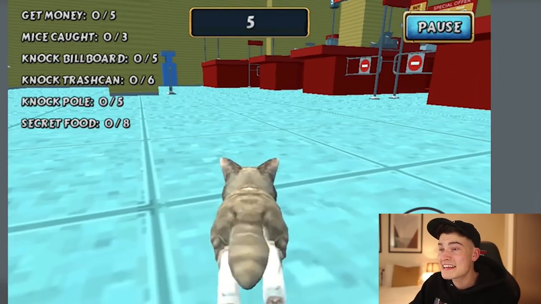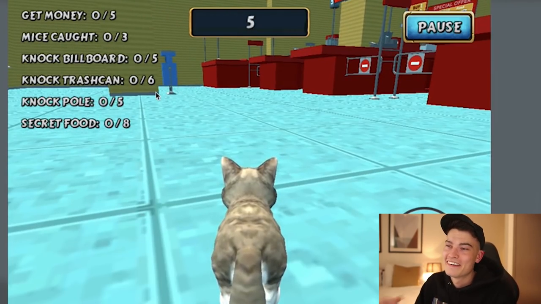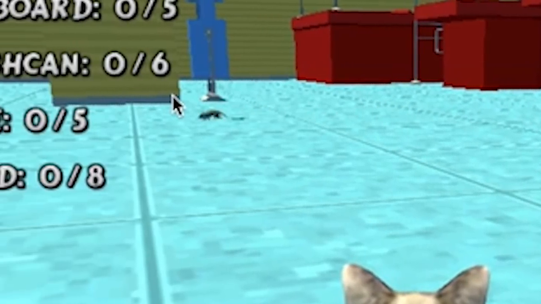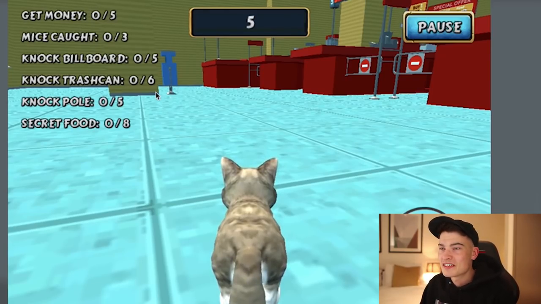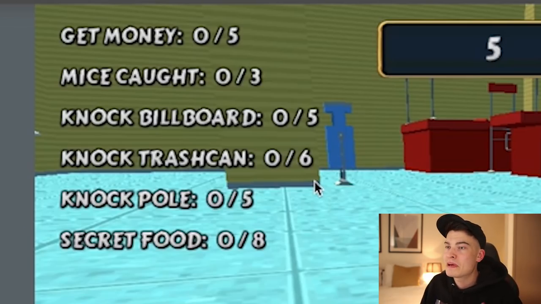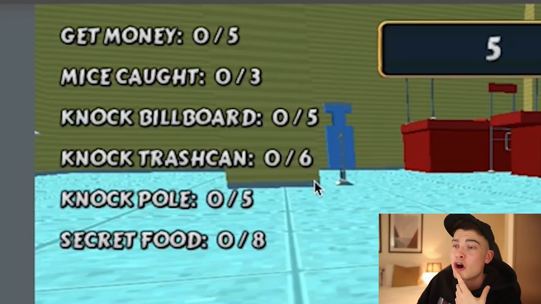Oh, it's a floating seesaw. Right, okay, so our list of... What is this? Okay, so there's a mouse just kicking about in the far distance. The cat's list of achievements are get money. Will you stop running across the screen? Get money, catch mice, and knock billboards over. We've also got to get a trash can, knock pole, find secret food. Well, so basically, we're just a bastard.